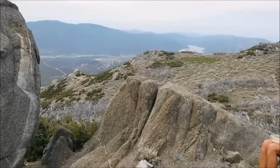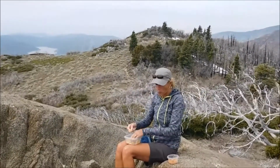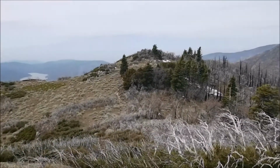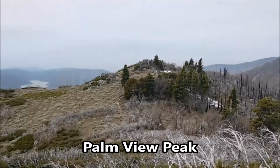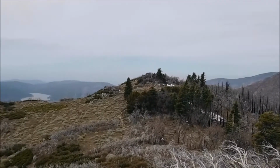And we're just having a little snack. A little sockeye salmon on some crackers. Oh, that sounds pretty good. Pretty good for up here, eh? Yeah, we're at 7,000 feet, just over. It's a little chilly up here. And we're going to go down this trail and up over to this knoll over here to see if we can get some other pictures.